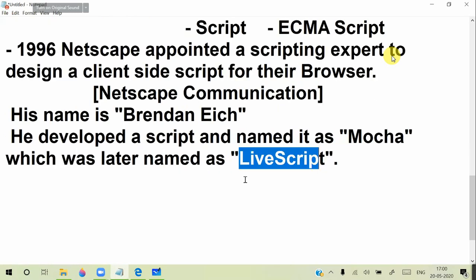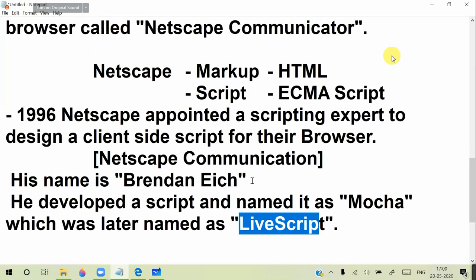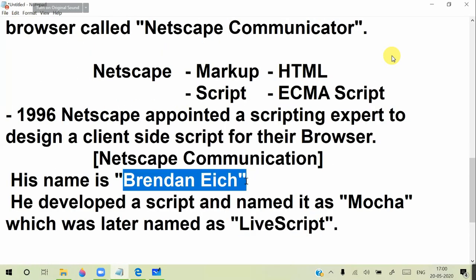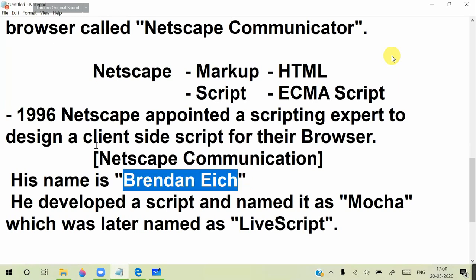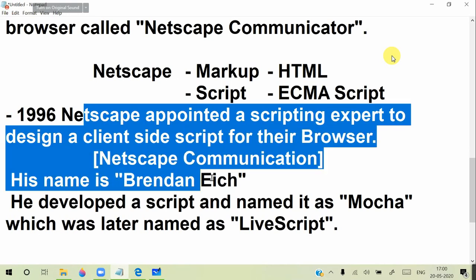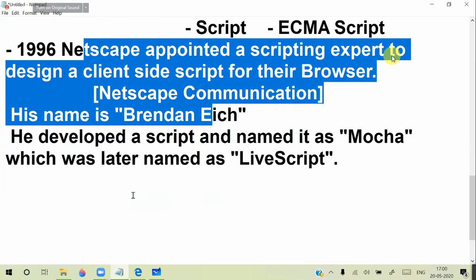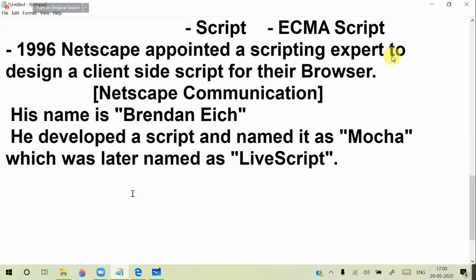Actually, Brendan Eich was appointed to develop that script, so the script doesn't belong to Brendan Eich. The script belongs to the Netscape company. But Netscape company was unable to maintain that language.